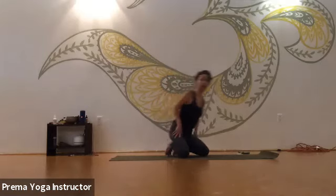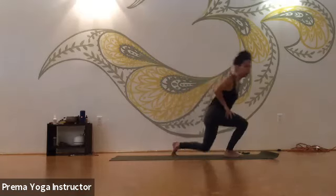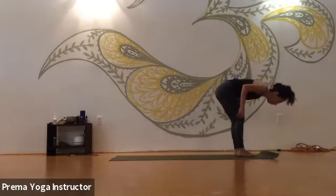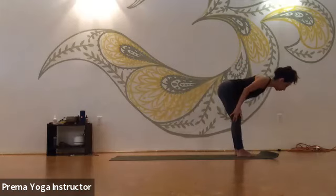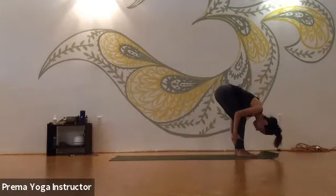Allow your heels to grow heavy, your feet to be at hips width distance or wider. Take an inhale, look forward. Exhale, step, or hop to the front of the mat. Inhale, lift, shoulder heads press away from ears and fold back.